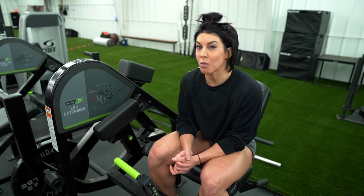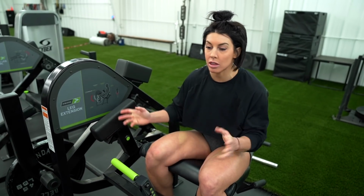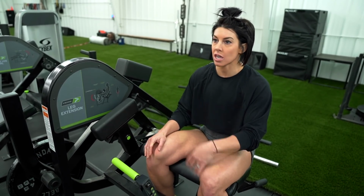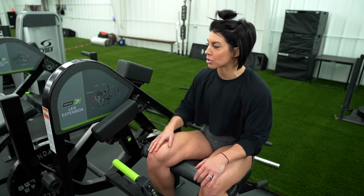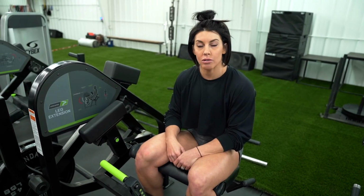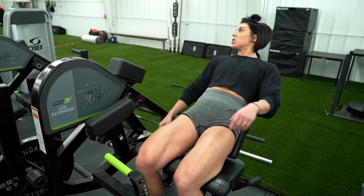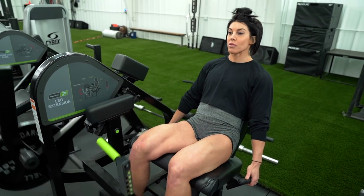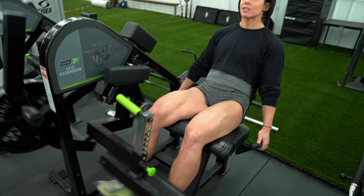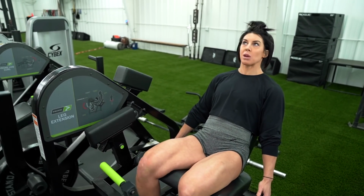If you want to know what pumped feels like, you can do this on literally every exercise. You could do it on squats, you could do it on bench. Any exercise that you can actually think of right now, you can do this. So 10 sets of 10, 10-second break in between. So obviously you want to start really light, and the first set's probably going to feel easy and you're like, oh man, I should really move up in weight.